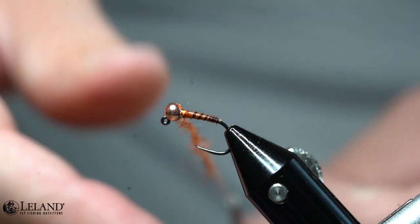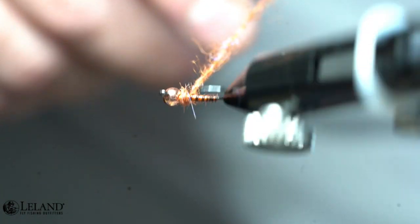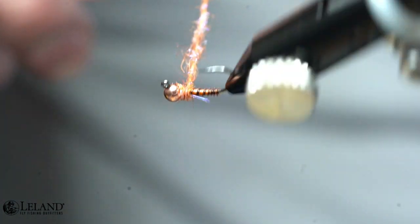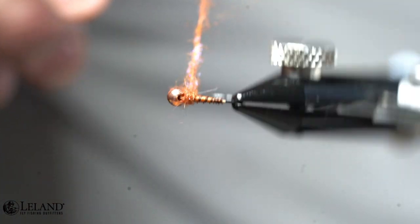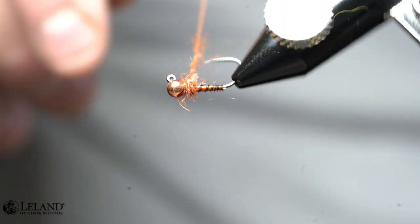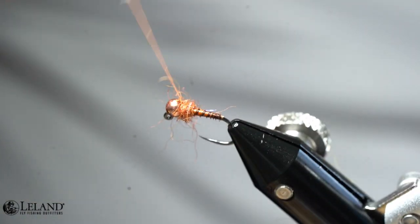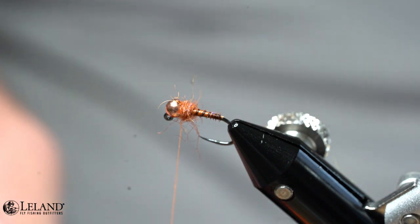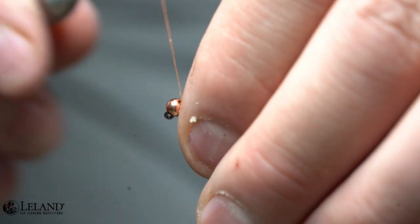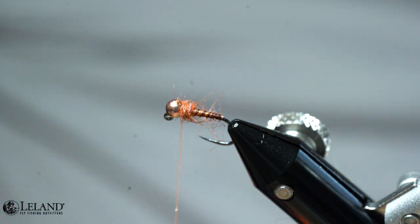This gives me a nice good buggy collar on this. Easy to dub. And they've got an amazing amount of color choices. This is my favorite dubbing versus using hare's ear. I'll pull those fibers back just a little bit, just to kind of pull them back and secure them.